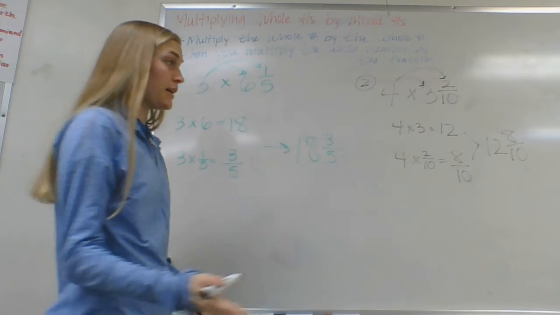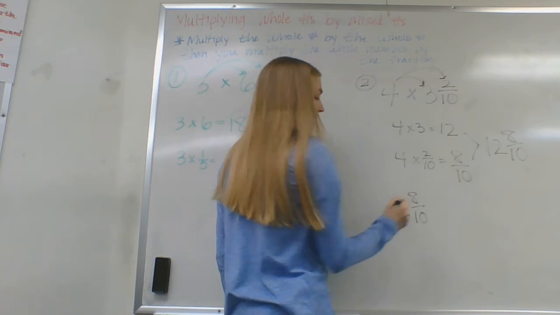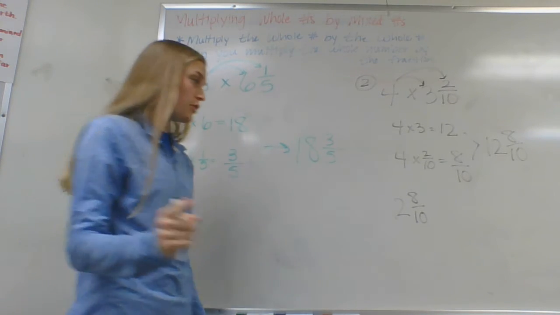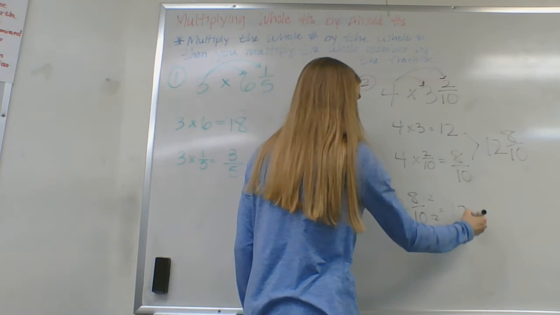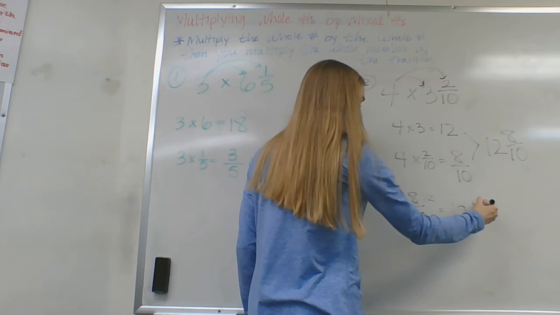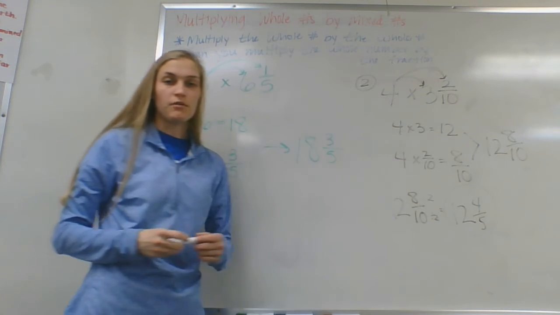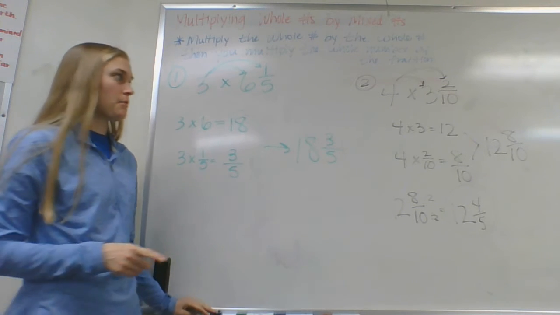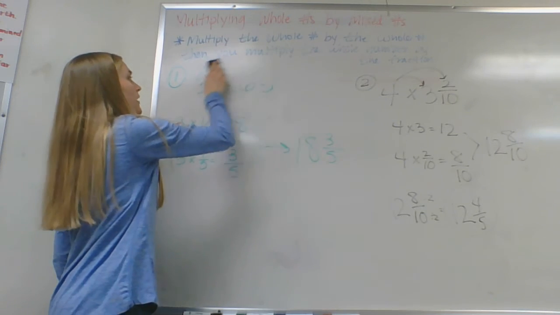Well, 8/10 can be simplified, so we're going to have to simplify. We have 12 and 8/10. 8 and 10 can both be divided by what number? 2. So that gives us 12. Don't forget about your whole. Some people leave that, they forget about that. 8 divided by 2, that's 4. 10 divided by 2 is 5. So our final answer should be 12 and 4/5. Okay, now we will do one more example. What happens when you have an improper fraction when you put them together?